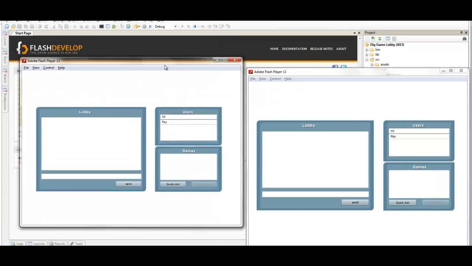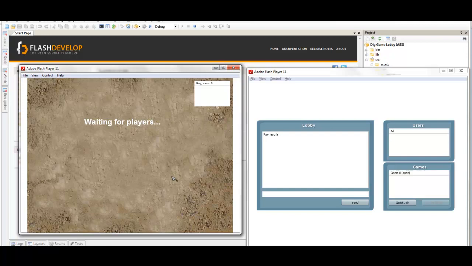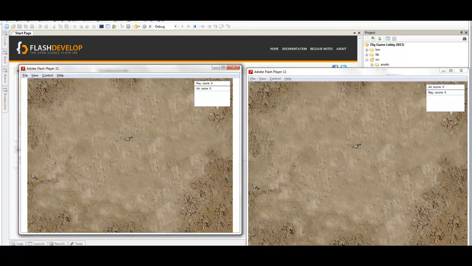Now the two players are in the game, and of course we can send public messages, we can send private messages, and we can join the game. And when one player joins the game, you see on the other player's window a game shows up as game 0 and it's open, and then we can click on it and join, and this way the two players will join. A countdown will show up, and it counts from 10 to 0, and once the countdown reaches 0, the game starts, and each player can start digging.